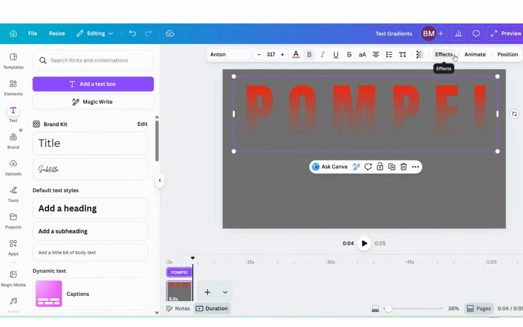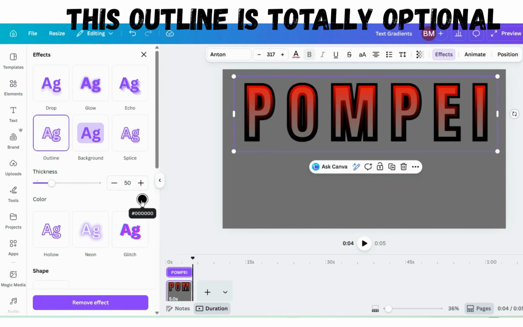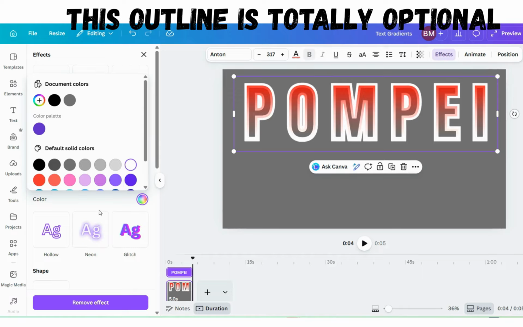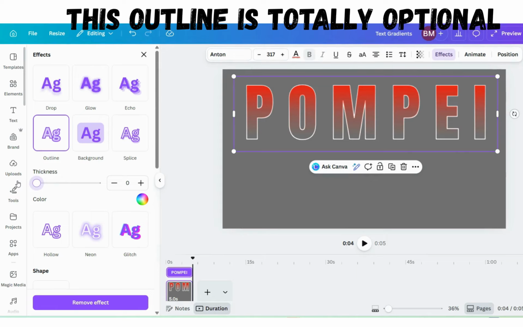I think it's going to need a little more visual help when it gets mixed in with a full design. So come out here to outline. Let's change the color to white, and we can get back in here. We want to reduce this thickness down as much as we can. All right, there. So now it fades, but we still have some distinction.